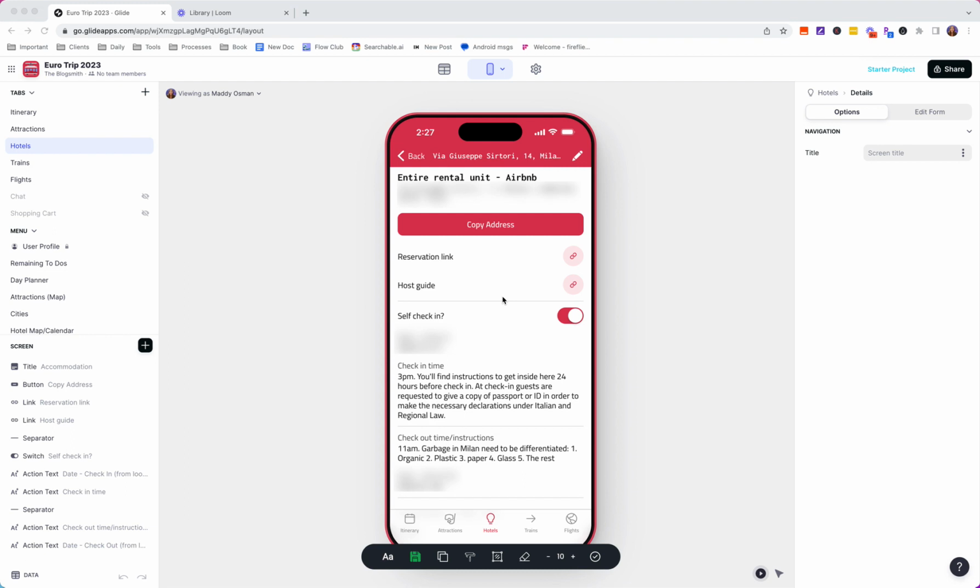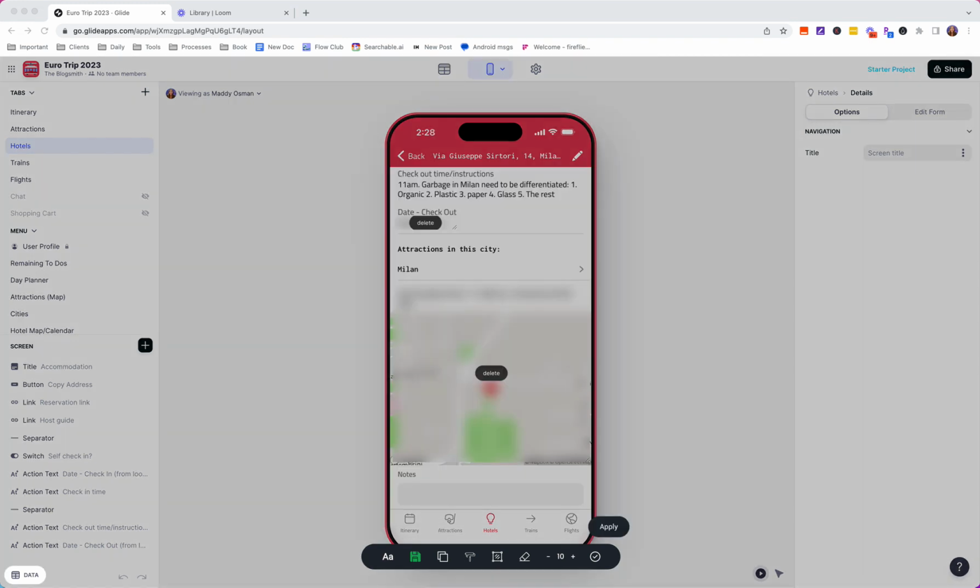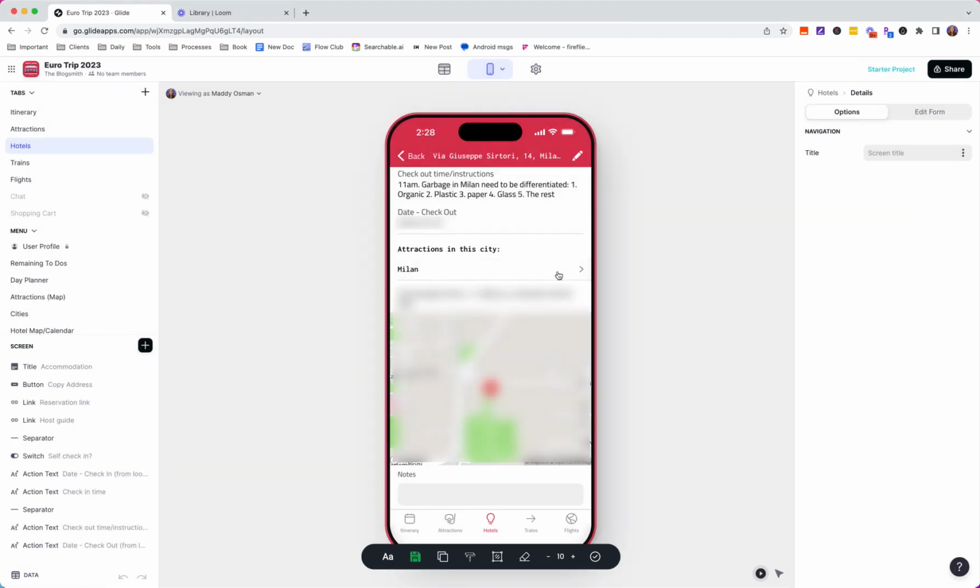If the host provided any details, some of them are adding city guides now, whether it's self check-in or not, just so that we know if I have to get in touch with the host, check-in and check-out instructions, and then times that are blurred out. So if we go down in the same view, you can see more address information on a map, for example, and also that notes bar, and you can see other attractions in that same city. So it's just another way to plan things.